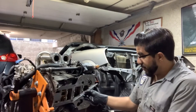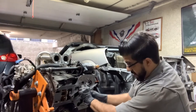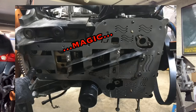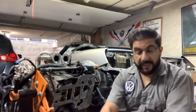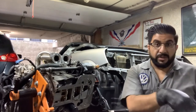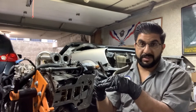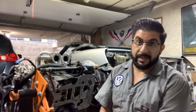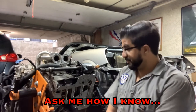Essentially what this is doing is channeling the oil to flow into and stay in the bottom of the pan. The goal of all of this is to make sure the oil pickup is always submerged in oil — because when you're spinning your high-revving 2ZZ motor to 8000 RPM, you want to make sure there's always oil in the pan and the pickup is drinking it. If not, boom.